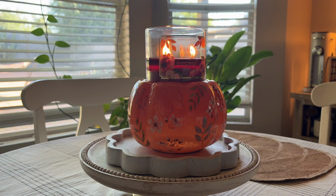I did happen to run into it yesterday in store. I think there was probably about 5 of them at a different store. My daughter has transferred to a new Bath & Body Works location closer to college. So we went in yesterday to take advantage of the $5.95 sale, and I saw about 4 or 5 Cider Lanes on the shelf. So I was a little surprised, and she said that sometimes happens if there's people who return them. She wasn't sure, but that was a bit of a surprise there.